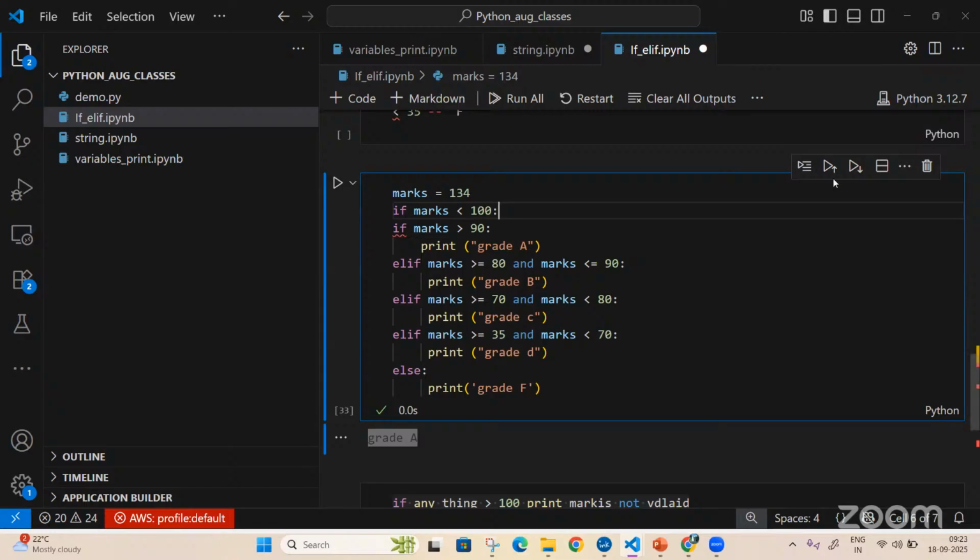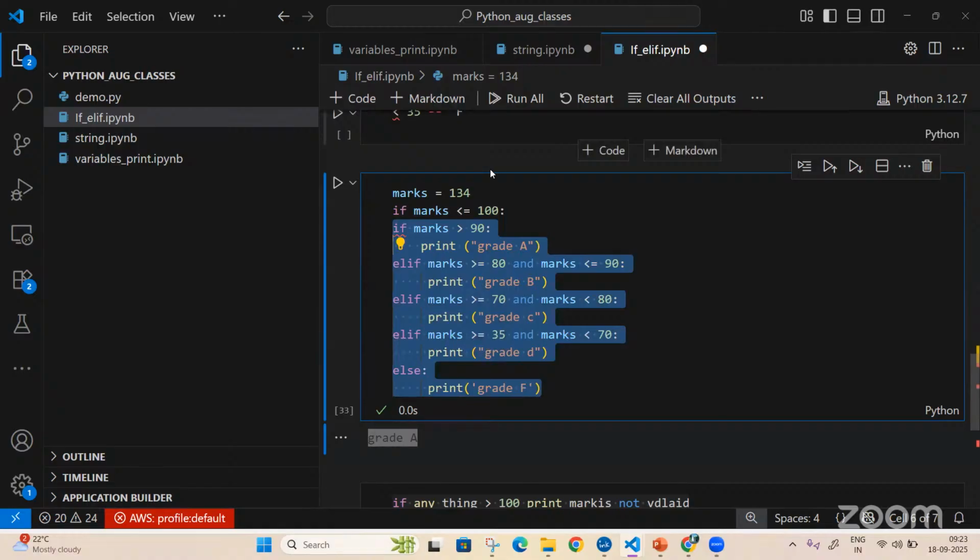What if he gets 100? We can give marks greater than 100, marks is not valid, and less than 100. Is this correct? So we need to put all this. Give less than 101, then it will work.